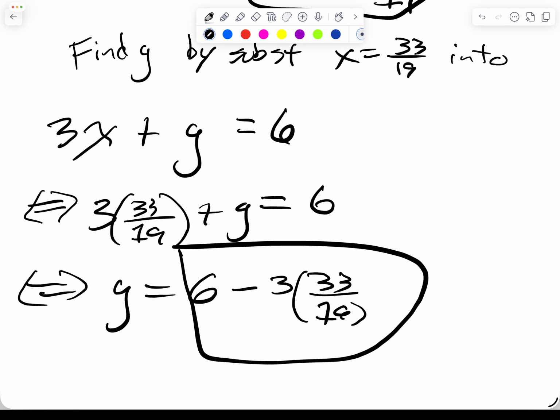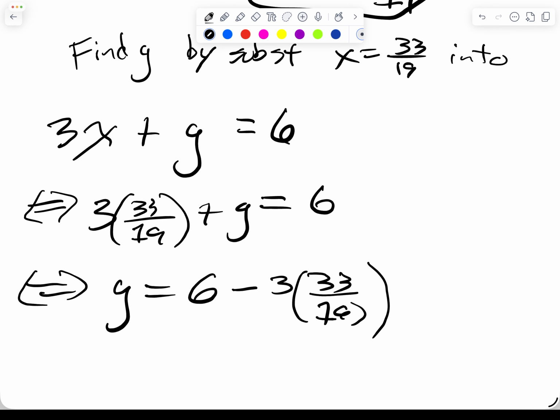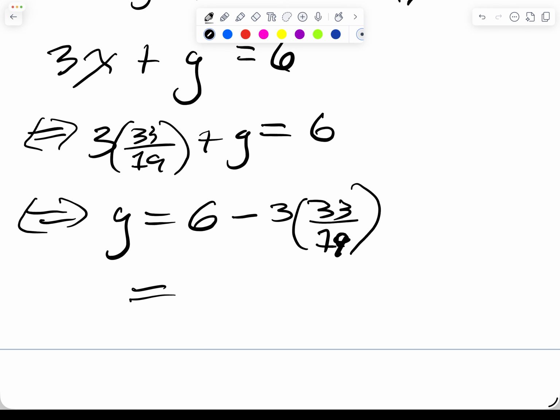Everything else is arithmetic. But if you want to calculate, I don't need a calculator, though it'd be nice to have one because 19 is a huge number and it's prime, so I can't really simplify that. That kind of sucks, but that's okay. Check it out. What do we mean by simplify? We mean get rid of the minus sign.